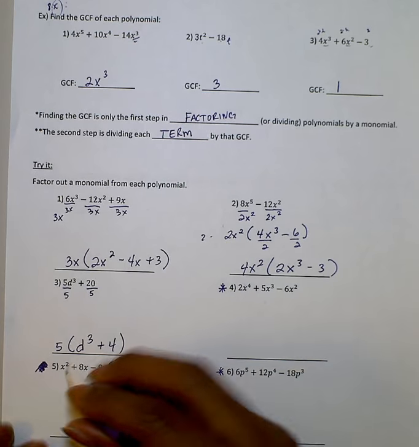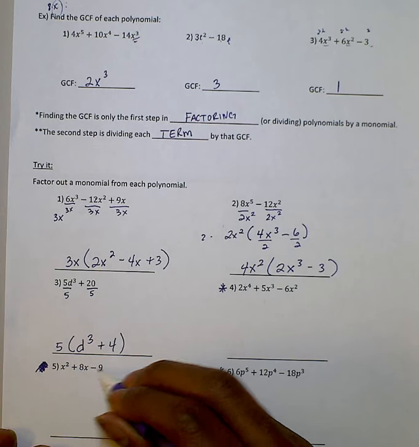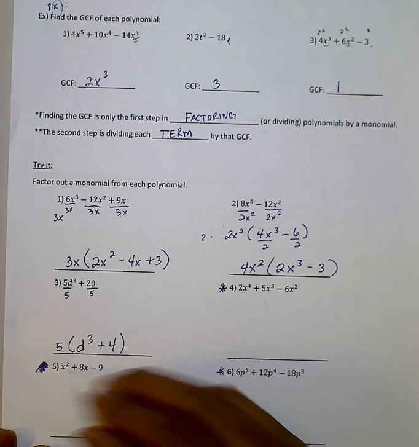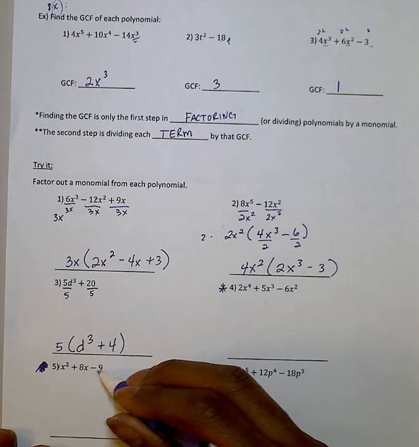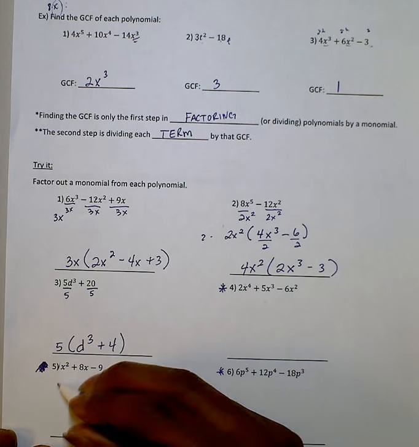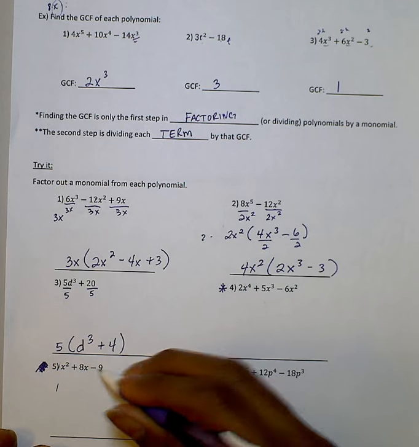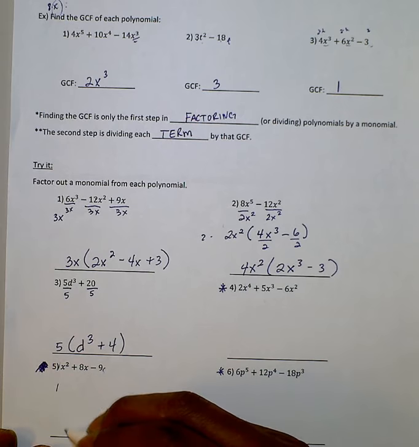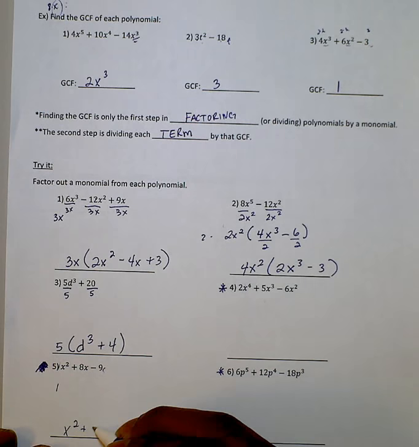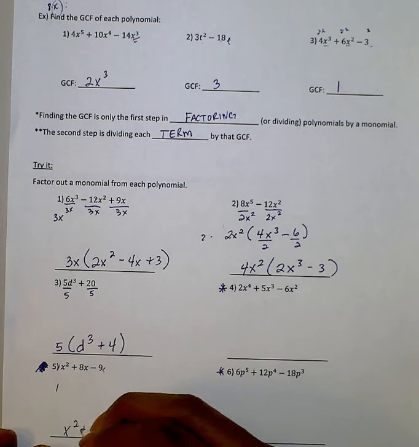As you look at this, we have x squared plus 8x minus 9. When we're just taking out the GCF, we're going to say, okay, this is 1. The biggest number that fits into everything is just 1. And 9 doesn't have a variable, so there's no variable that can be taken out of everything. So if I factor out the GCF here, the GCF is just 1. It doesn't change the problem. So it's just x squared plus 8x minus 9.